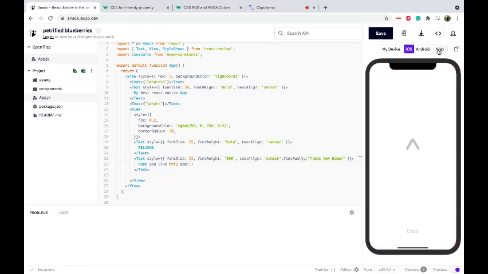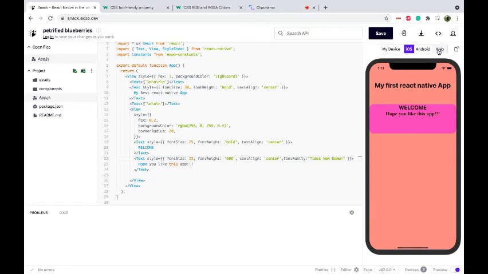If it doesn't, we can go all the way to the web and see how it looks, because either way it's going to turn into web and into iOS, and as well you can use your device, for example your iPhone or other phones that you have. You just need to scan it. So right here it looks like it did something, but I'm not sure about it. If you're not sure that it changed, you probably need to take this out.